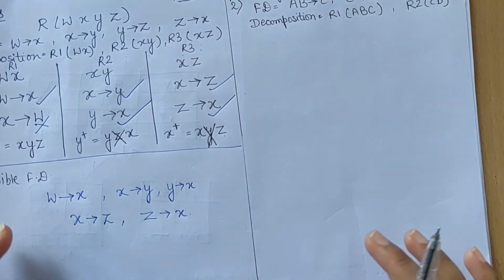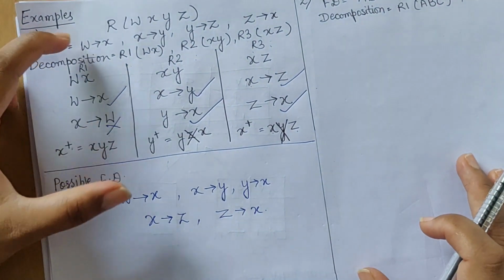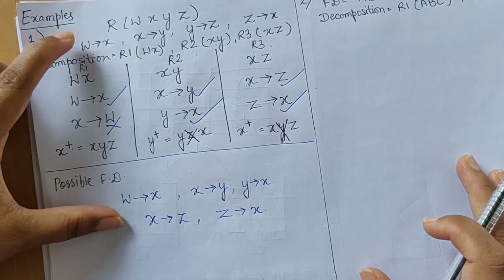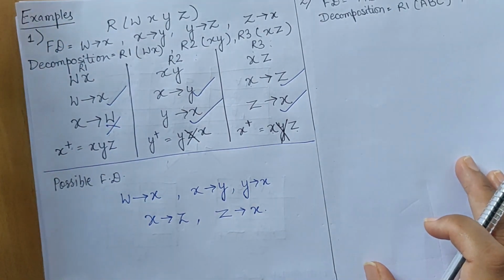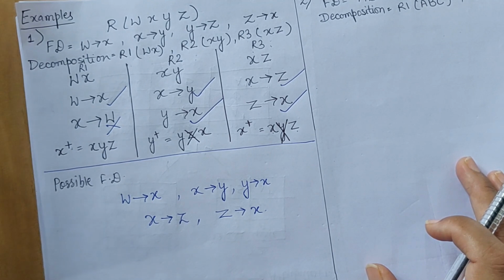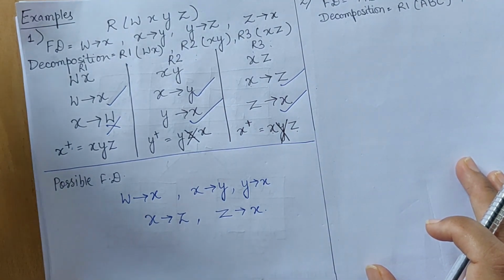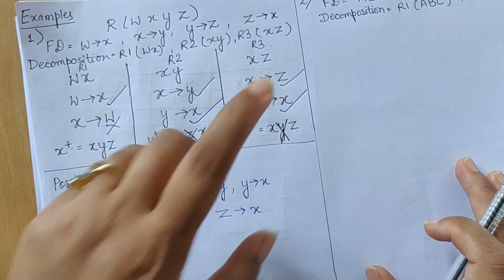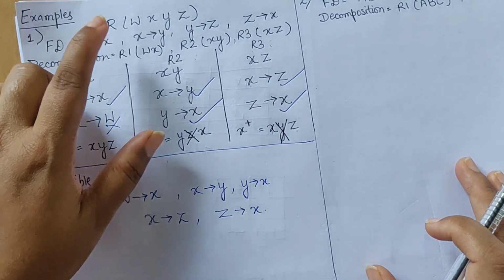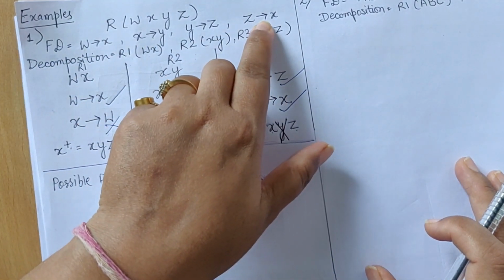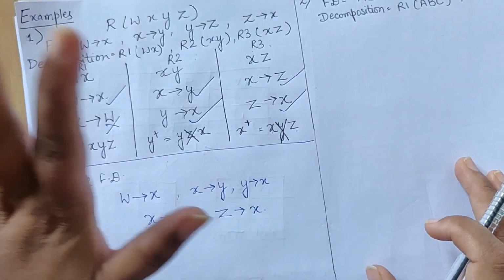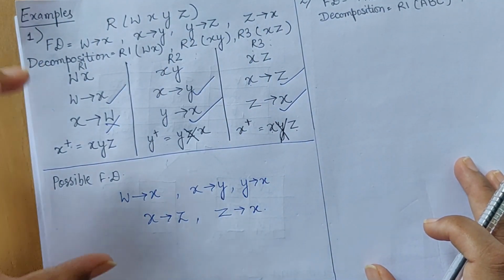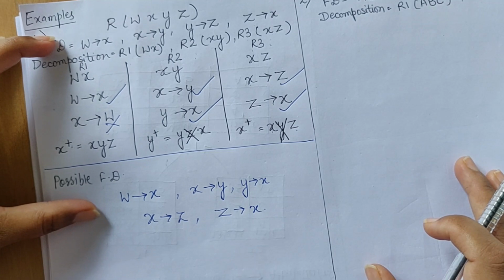So let's see here. Now I am checking this and this. That's what we were saying, right? That if the functional dependency which is present in the child table is equal to the functional dependency present in the parent table, then the functional dependency is preserved. So now we are comparing here.